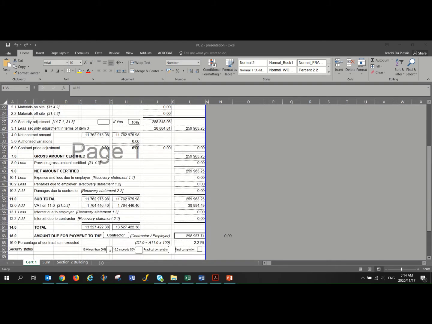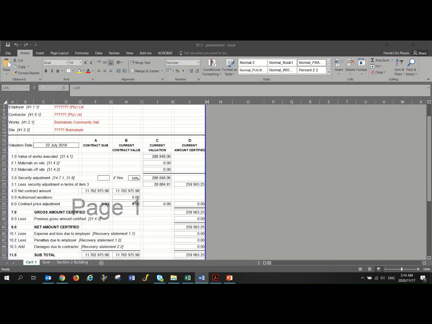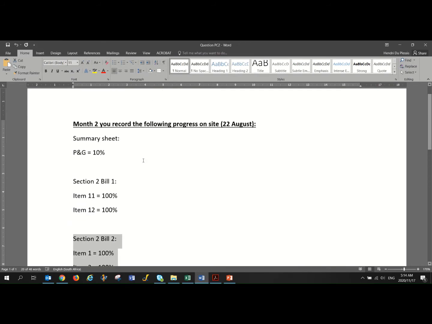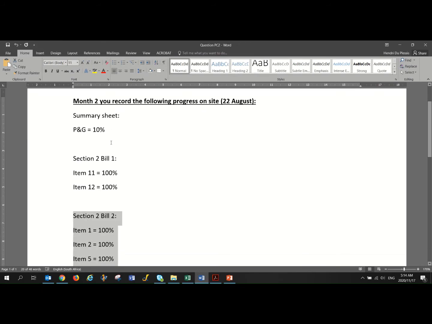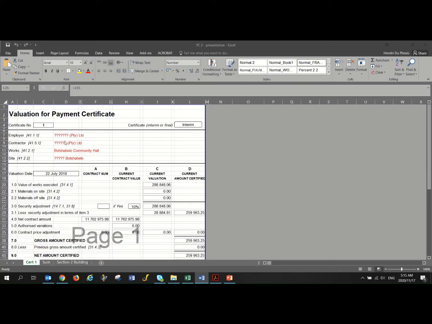Now you get to your office, you've done all the measurement work, and you've recorded all of the information we spoke about earlier for month 2, with the date of 22 August. We're going to populate our payment certificate according to this. First things first, you record which payment certificate it is and when it was measured.